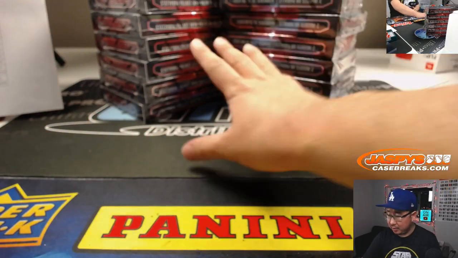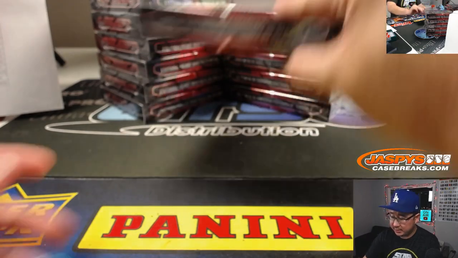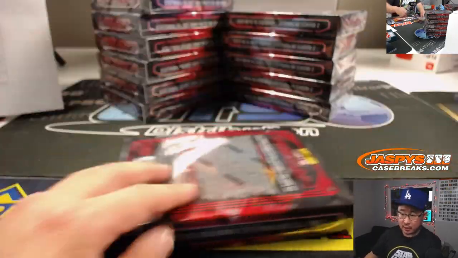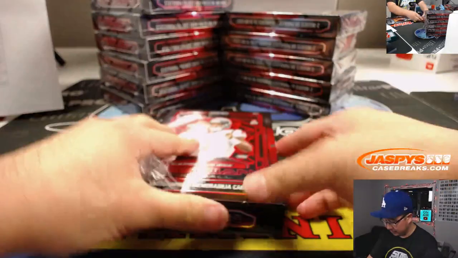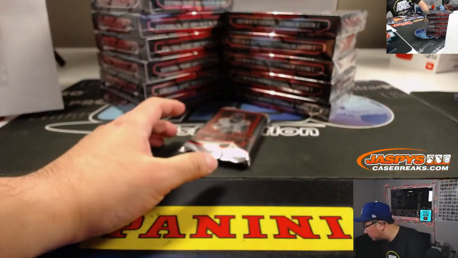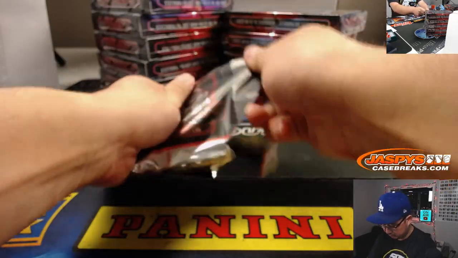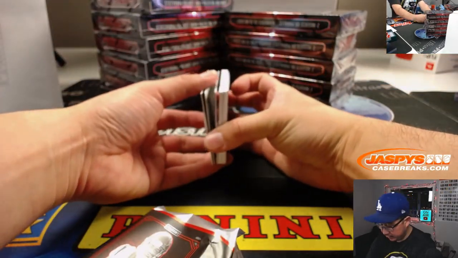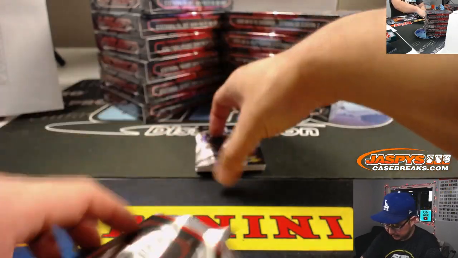All right, and there are your 6 boxes here. You can actually see on the Nick Cam, 6 boxes here and 6 boxes there. Just to refresh your memory, 4 autographs or memorabilia cards per box on average. Good luck, everybody. Usually, couple base cards on the bottom. There's a redemption on the bottom of this one.